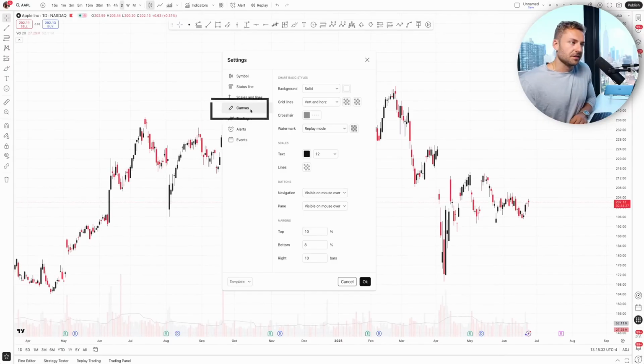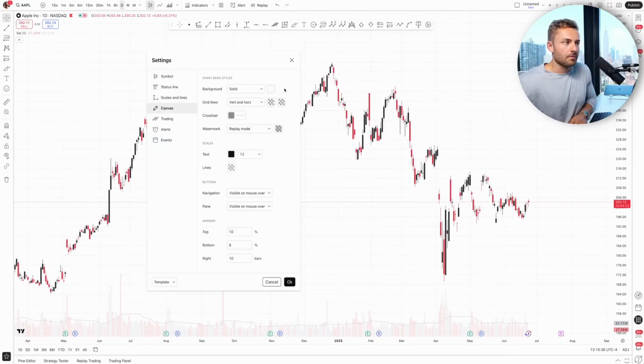The next important area is this canvas area. This is where we can control the background of our chart, our grid lines, any other sort of visual details, right? One thing that I notice with my trading is that I always want it to be very, very simple and stripped back so that I can look at the chart data and not be distracted with a million different things. If you look at professional traders, most of them don't have a million indicators on their chart. It's super clean, super pulled back. And I'm going to show you how we can set this up to be really clean, but you'll have all your data on your chart.